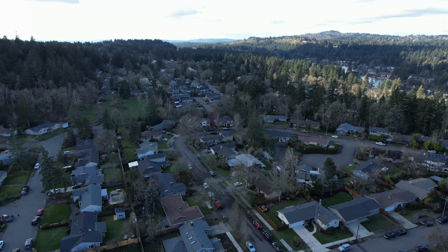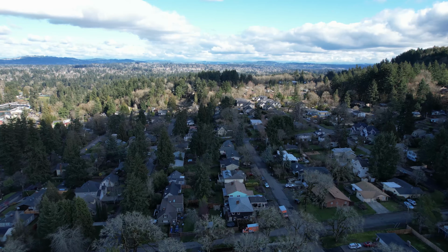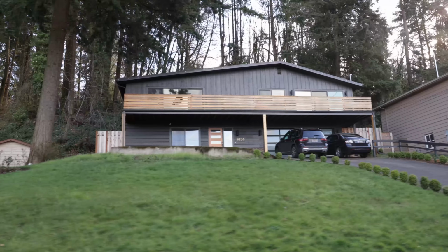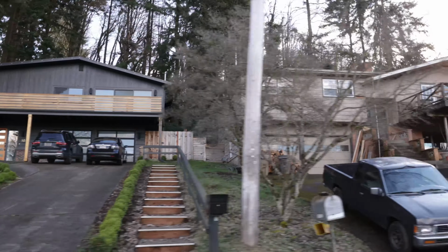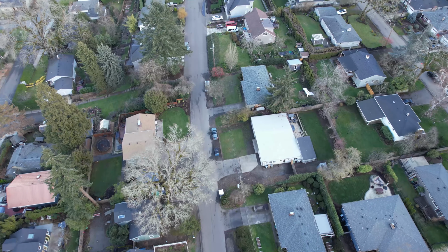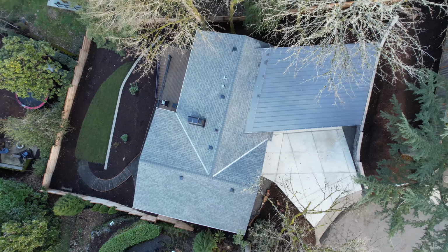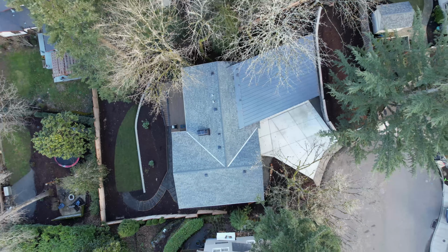Now, the majority of the Hallinan neighborhood was originally built in the 70s. There has been a lot of turnover recently, driving the average price per foot up in recent years. But to give you some perspective, over the last 12 months, there's been 45 sales in the neighborhood at an average of $375 price per foot. The one we're going through today is currently priced at $580 a foot, which is commensurate with most of Lake Oswego for a remodeled product like this. And as we get to this kitchen, you can see why.